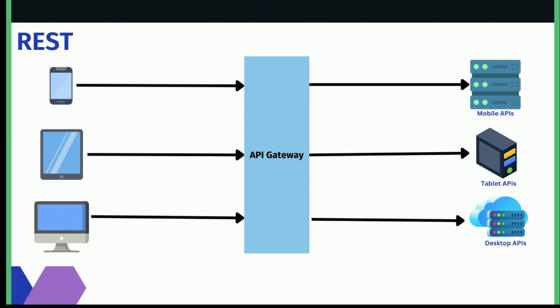Now the API gateway is going to take care of how to route the APIs to the respective API servers, and all the clients are happy. But the problem with this approach is we increased the capital expenditure, that is setting up more servers, more infrastructure, as well as operational expenses, where we need to deploy more developers and more QA engineers to test and maintain these APIs. So REST is creating so many problems: overfetching, underfetching, and then more expenses when we have different sets of APIs based on the client needs.